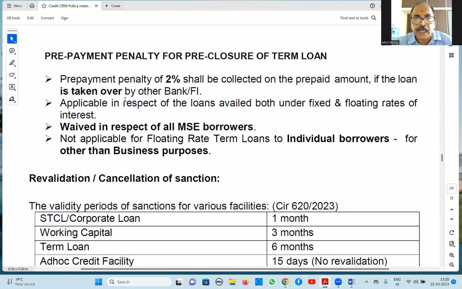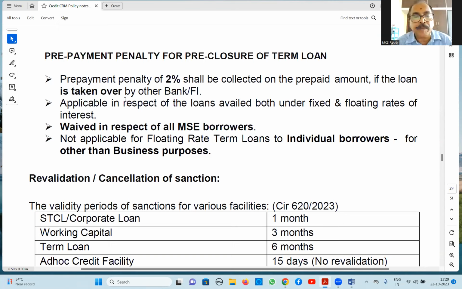And if funds come back in 2 months, your ALM mismatch may happen, and market risk comes to us. To protect from market risk, we collect some penalty from this borrower. This is what prepayment penalty is. We charge prepayment penalty for the mismatch in our asset liability because of prepayment by the borrower without paying as per agreed terms. So 2% is the prepayment penalty. Only if the loan is taken over by another bank will we collect this penal charge.